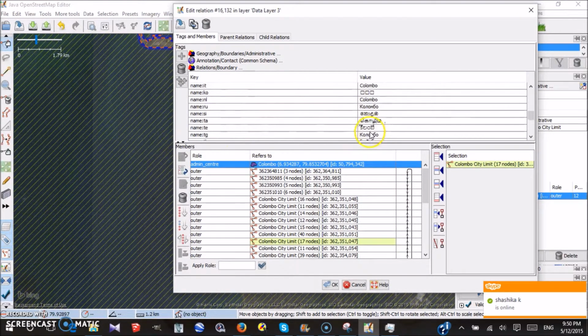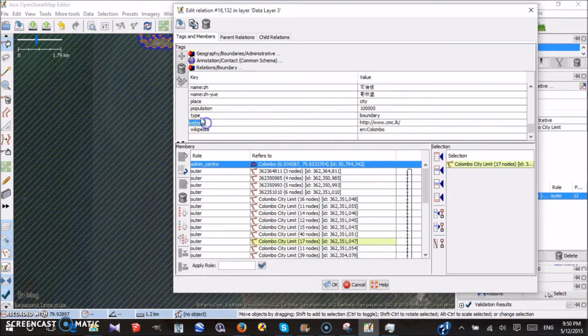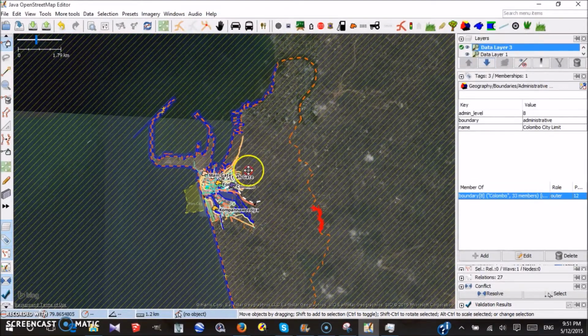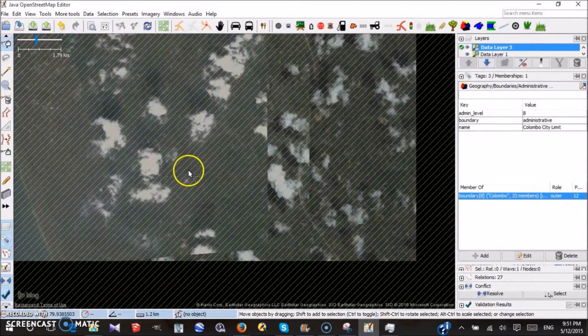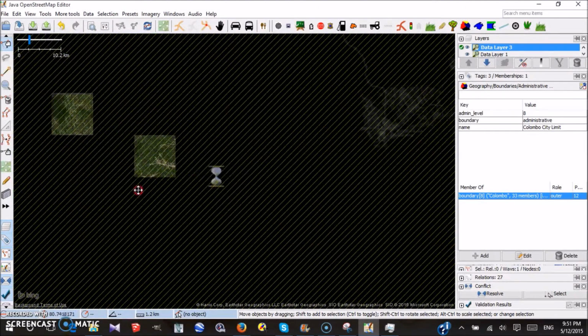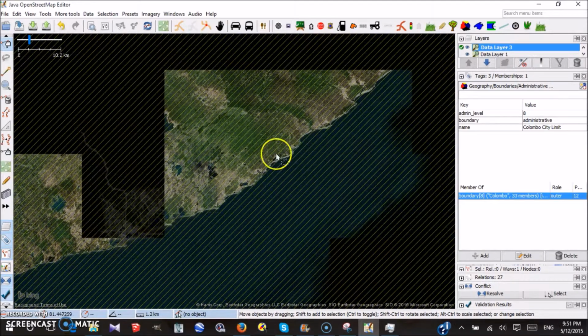The details are here: type boundary, population, place city. For the sub areas, I'll take an example from our Hambantota district.